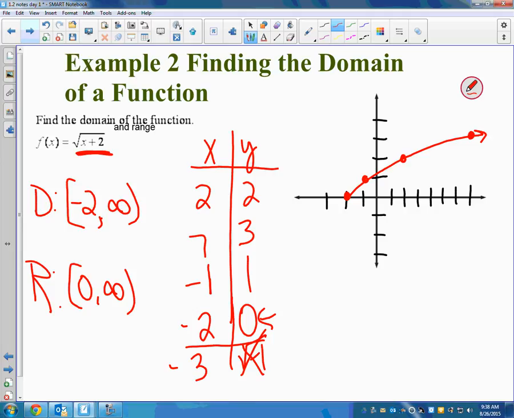Here's a big hint for you. Look at this point on my graph. The start of my domain, when I plugged it in, I got the start of my range. Not a coincidence that where the x started or stopped gave me the point of where my y started or stopped, especially in a square root equation.